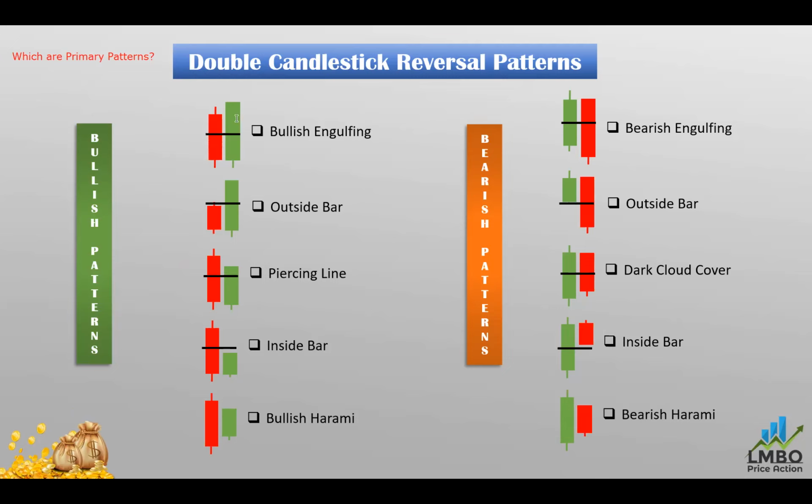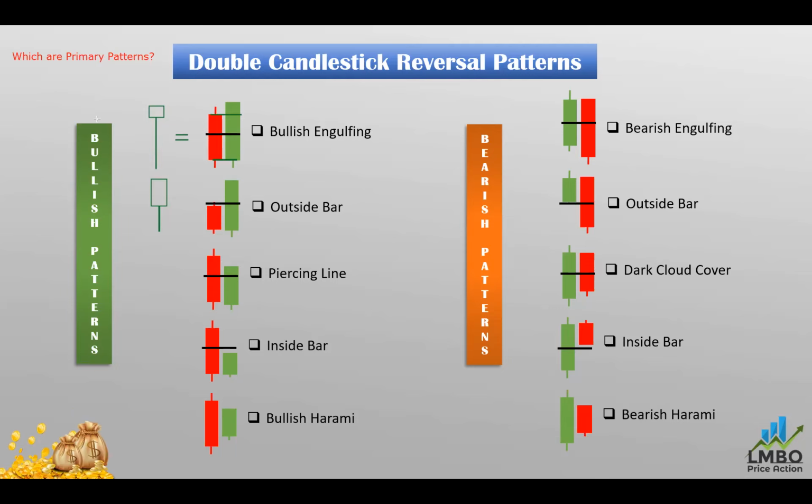If I do a candlestick match with a bullish engulfing, which will be the primary pattern? Body to body, it will become a wick. The remaining body is this one. So this is your hammer, which is your primary pattern. This will be a bullish candle, not a hammer. Got it? The hammer you will find from the bullish engulfing.